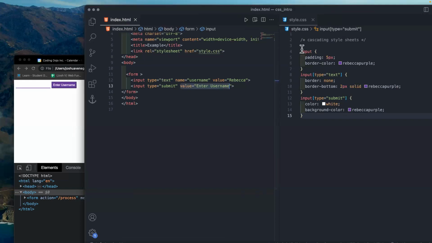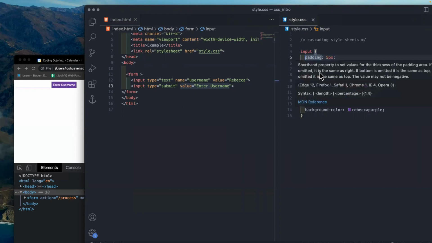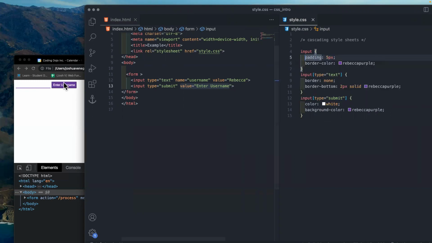So on the right here, we have some style to it. We said padding 5, border color. We'll explain what padding is in a second. But as you can see, there's a little bit of space around the edge of that input, that underline. Then we target the input. So this targets the same input, but we're targeting by type text now.